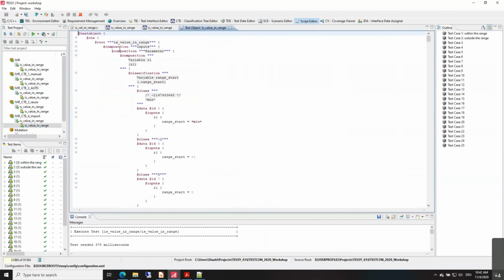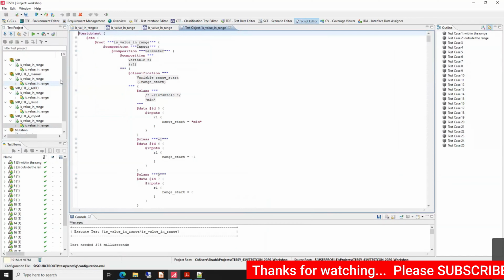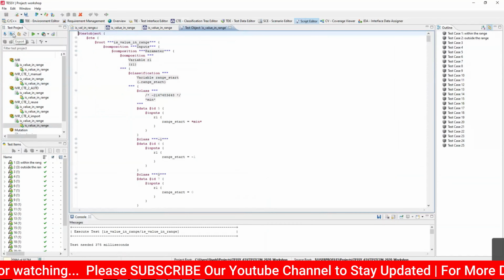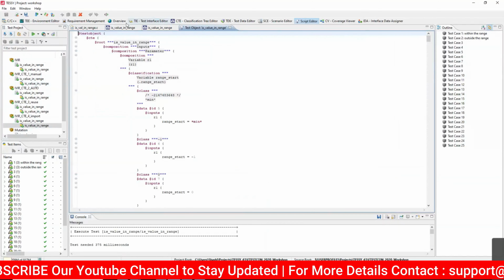So you can save it and edit this independently, and later you can import that script here, and the test data will be taken. So this is one way. Another way is, as I said, the CTE, and the third way is you can export into an Excel sheet. The template will be ready, and you can add as many test cases as you want, and later you can import the test.